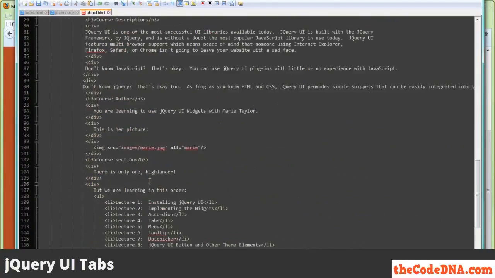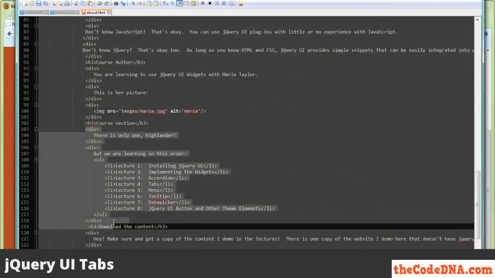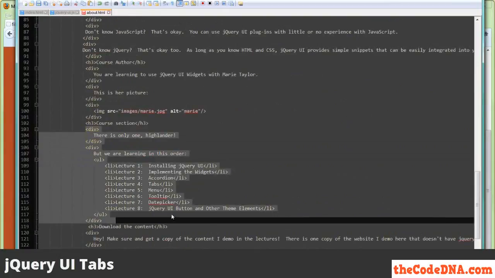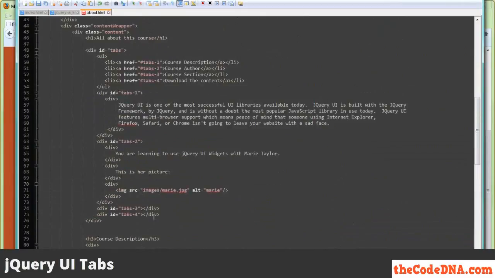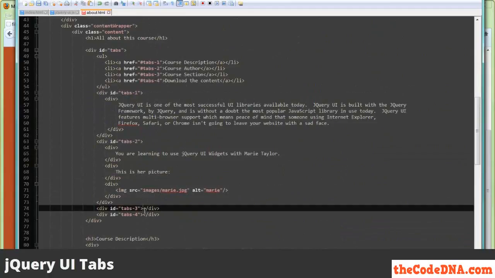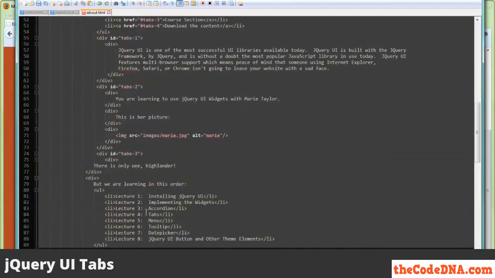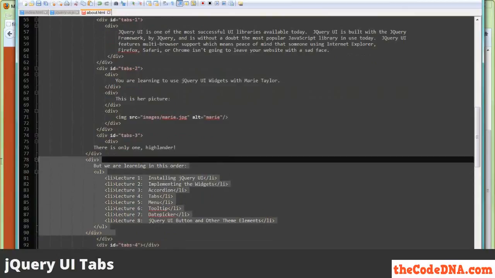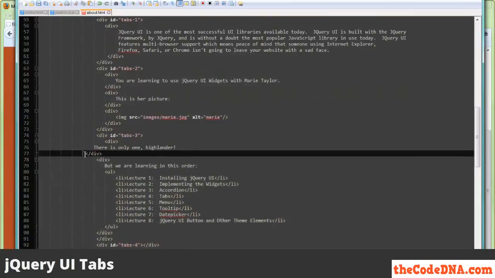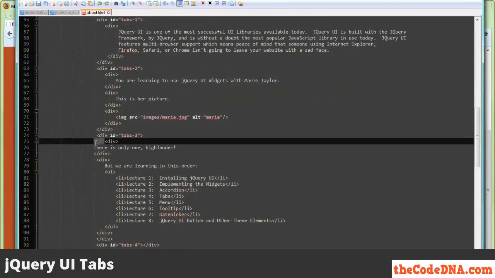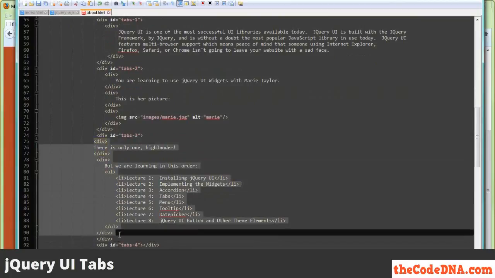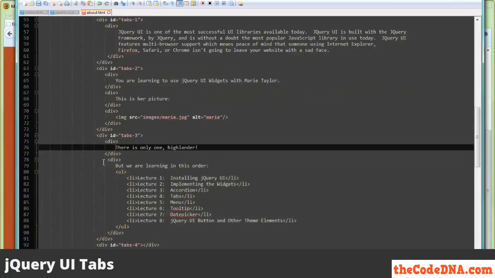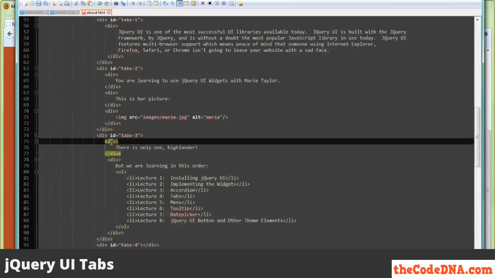Now let's go get our course section. So we have tabs 3, open close tag.